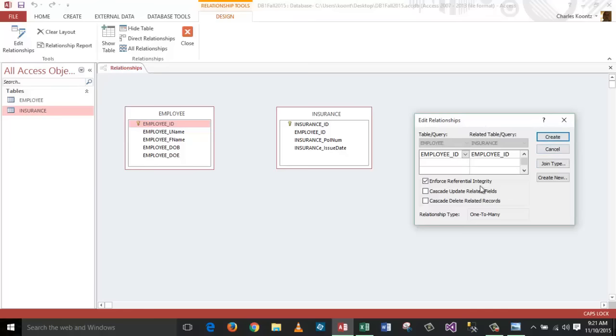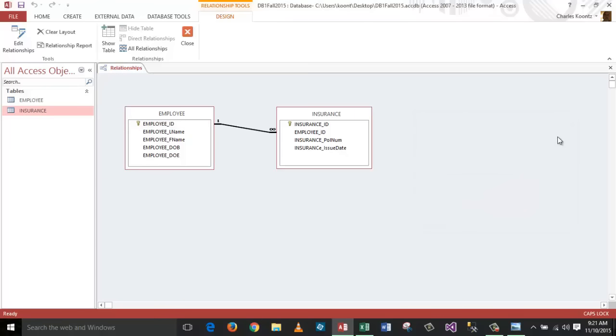So once all that's been set up in the dialog box, click the Create button. The dialog box will disappear and you now have a relationship, and again the notation here will describe the nature of that relationship, where one record from this table can map to many records in the insurance table, but one record from the insurance table maps back to only one record in the parent table. So I'll let you rewind that and think about it for a while until you get it straight in your head. Okay, so that's how we create relationships.